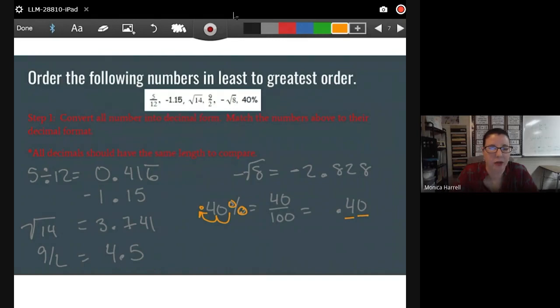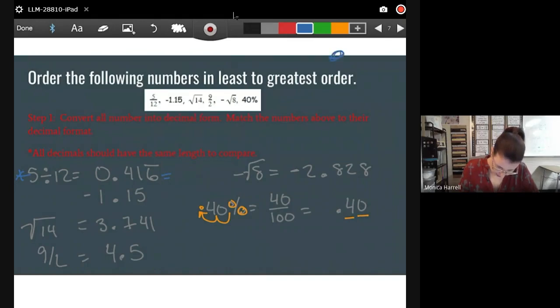Okay, I want to look and make sure that they all have 2 place values after the decimal. So I'm going to readjust my place values. And since this first one is a repeating 6, I'm going to change this. I'm going to write them up here so that they're all together. I'm going to have 0.42. I have to round that up. 6 is bigger than 5, so I'm rounding it up. The next one is 1.15.